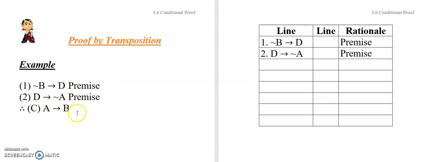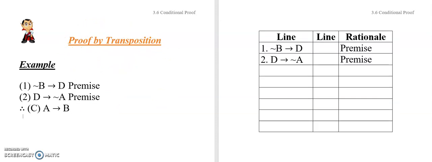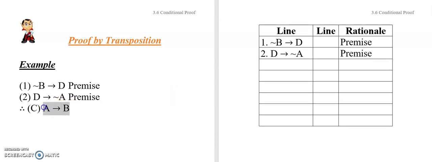So first of all, you can solve this argument without conditional proof. But if you use conditional proof, you can assume A and look for B, and that's no problem, okay? But just by way of illustrating the method of proof by transposition, can you tell me, for example, what this conclusion looks like if I were to apply the rule trans to it?